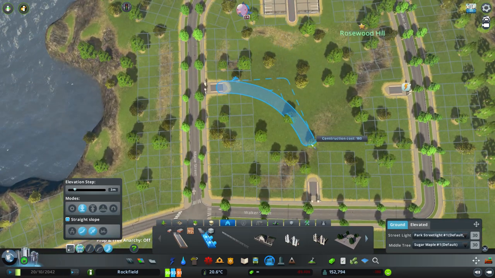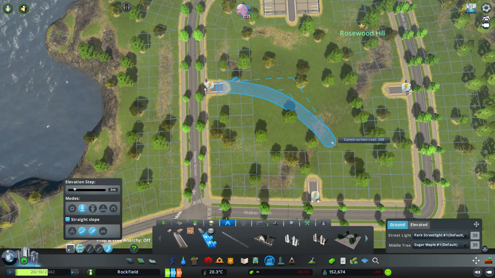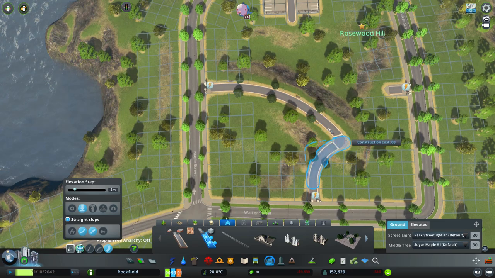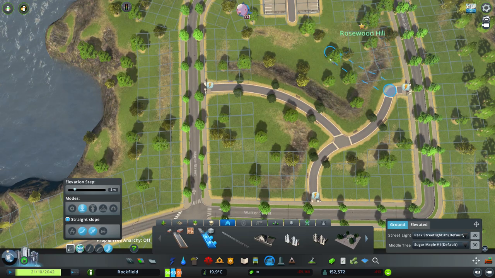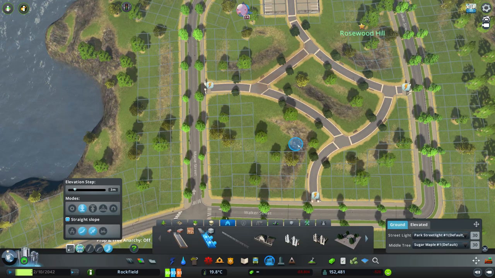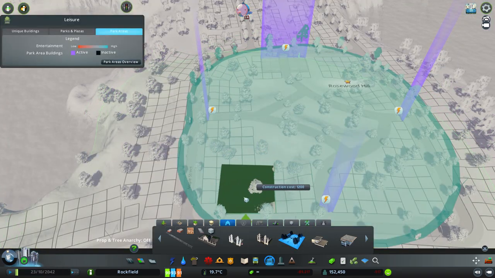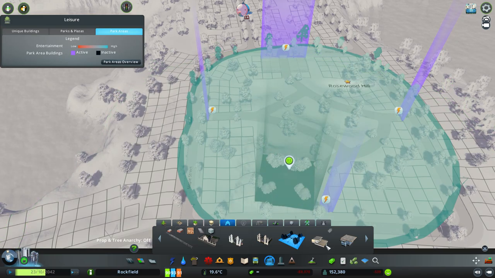Like so, no. I have an idea. Come on. Yeah, okay, like that. In that case, maybe these two, like so, and a small connection there. So it isn't too steep, I guess. No, it isn't. We definitely can make a little plaza in it. Maybe like here. Yeah, why not?